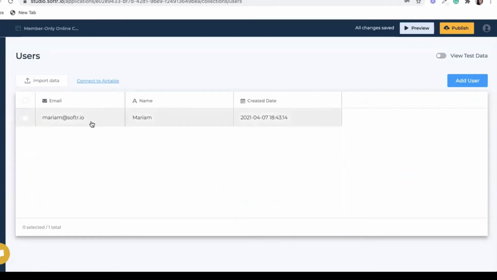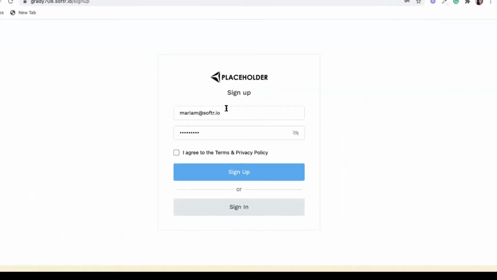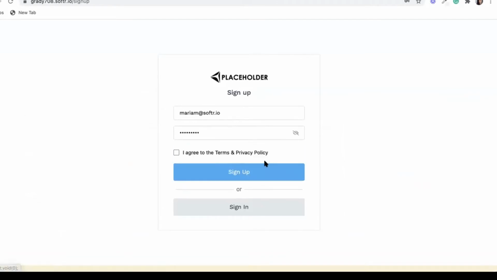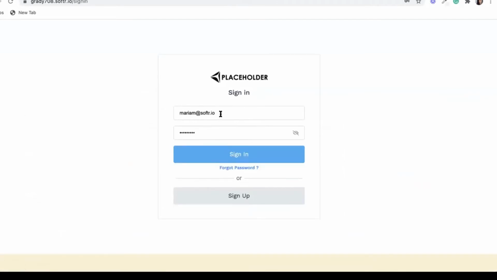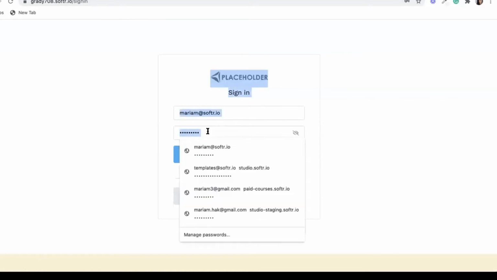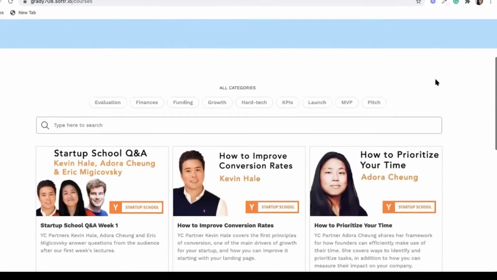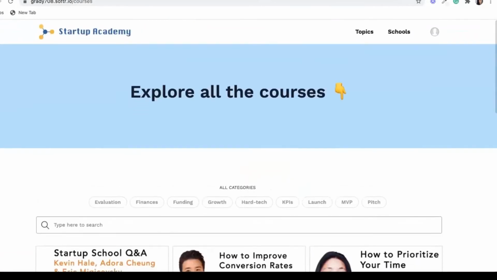So now that I have a user, I want to show that the page is hidden behind login. I'm on the sign-in page, as the link says. I have created my user, and let's try to log in with the pre-existing user. Okay, so now after login, as you can see, I see the courses page, and I see a different header. This is the second header where I see my profile and I can sign out.